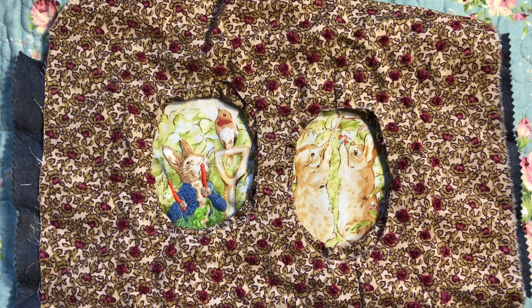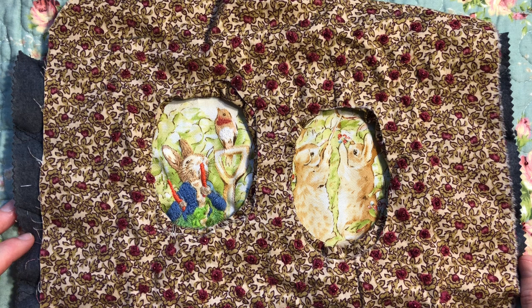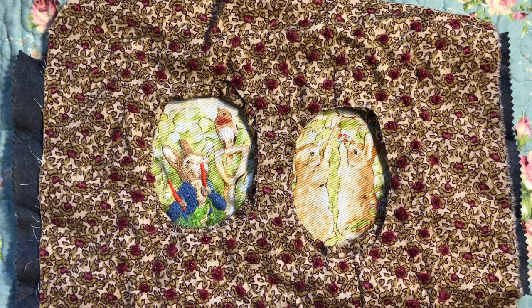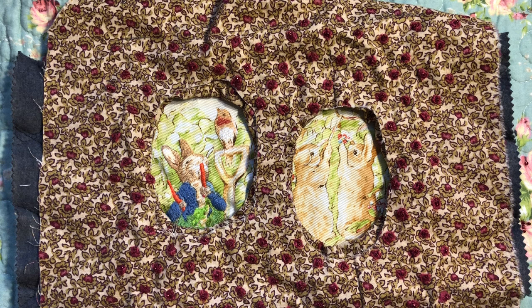So I wanted to pop back on and share my work in progress on my Roxy Journal of Stitchery Down the Garden Path piece with the prompt for this 2-week period. So we're 1 week in of visitors or a visitor to the garden. I've gone with these beautiful little Beatrix Potter scraps of fabric that I had, and also the theme of a bramble sort of hedge through which we're looking and seeing what our little visitors to the garden are doing.